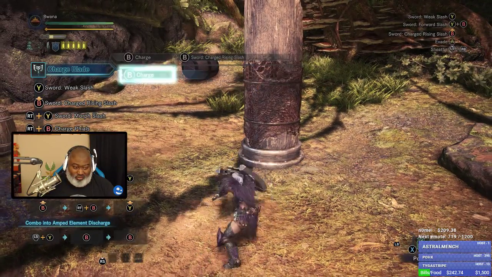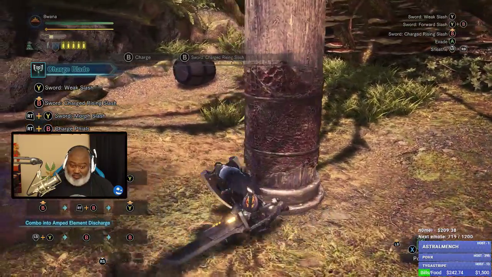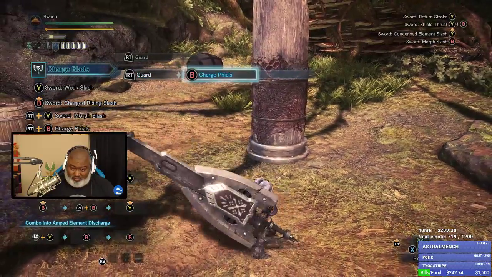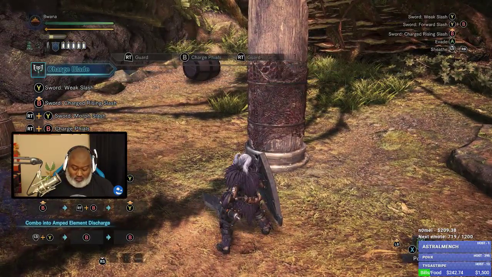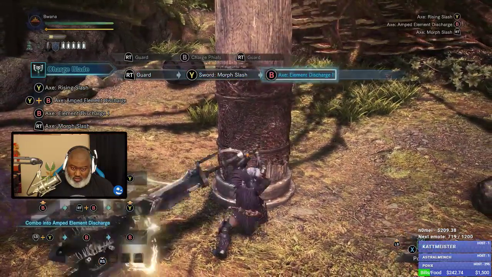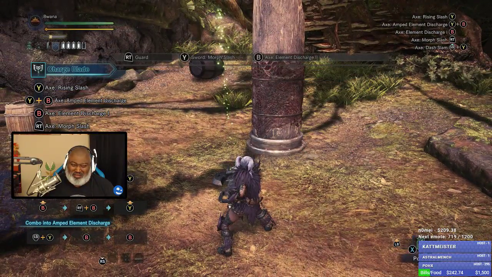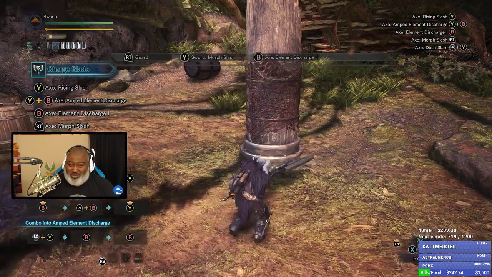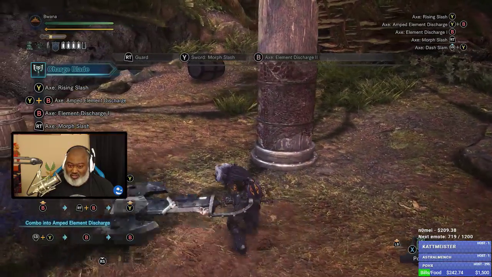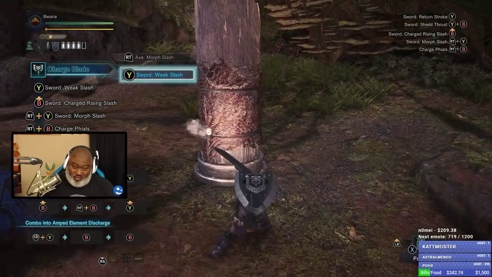Okay, that's a charge. But you can't move with it. Can you do it while guarding? That just looks like it's gonna do some damage, man. So that's definitely something you would do on something that's downed or stunned. Otherwise, I'm going to be using the sword and shield stuff.